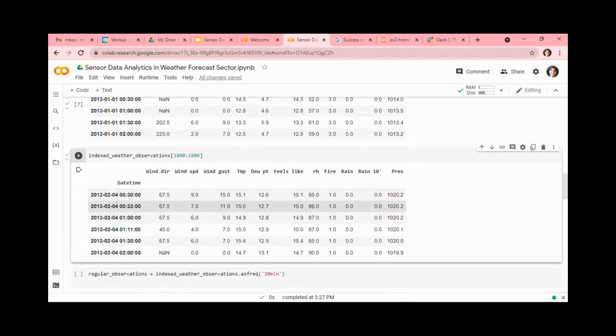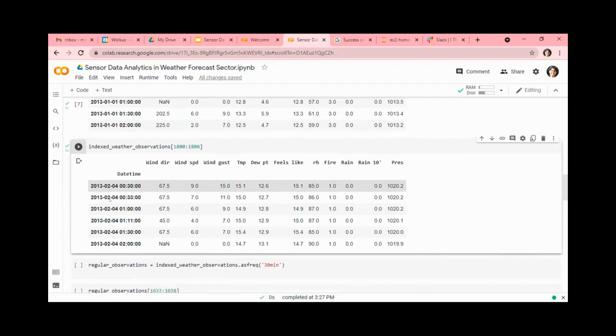Here, if you see, there is a 3-minute frequency, then there is something at the 11th minute. We don't need that. The way time series modeling works, if I want to get output in 30-minute frequency, I have to give input in 30-minute frequency. So in this case, I want my date time to be in 30-minute frequency.